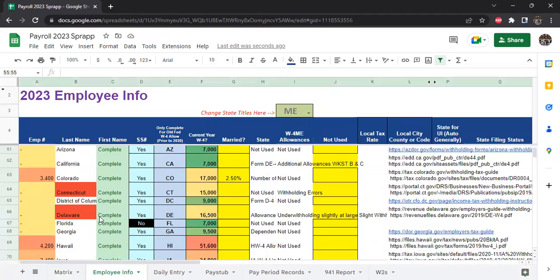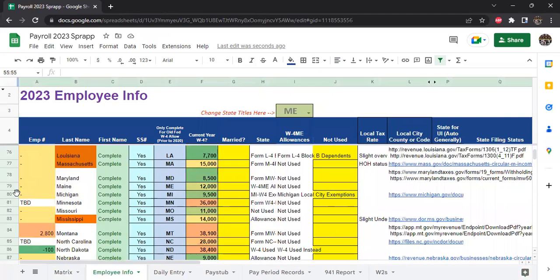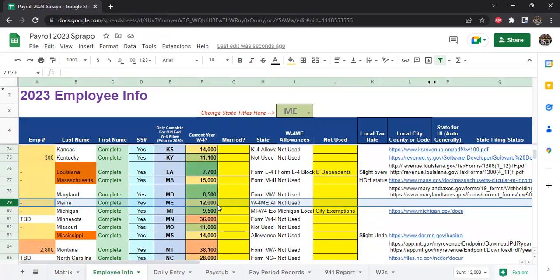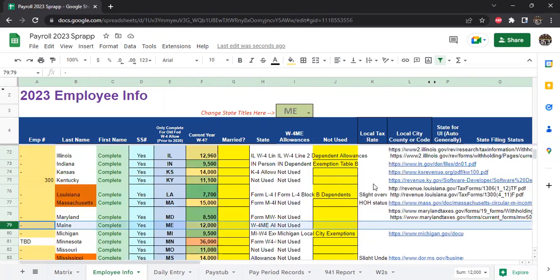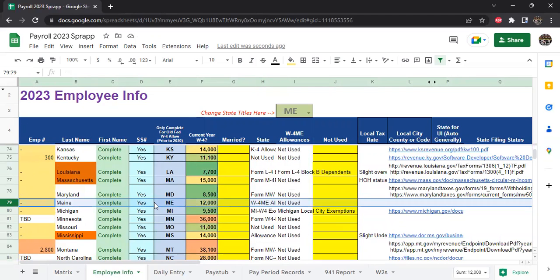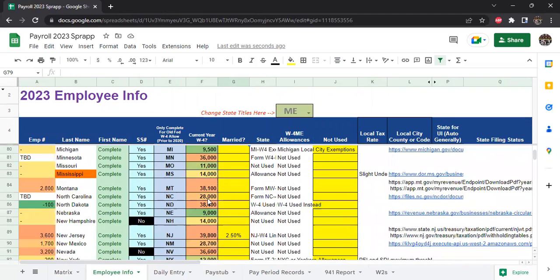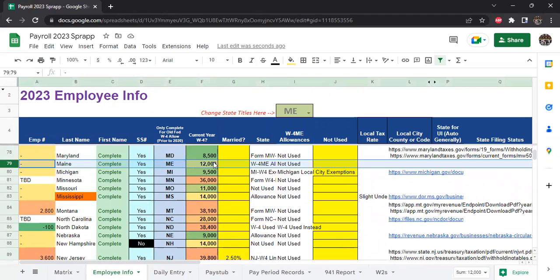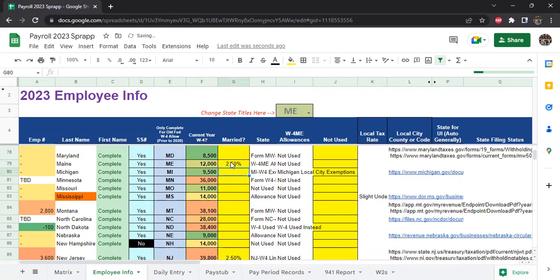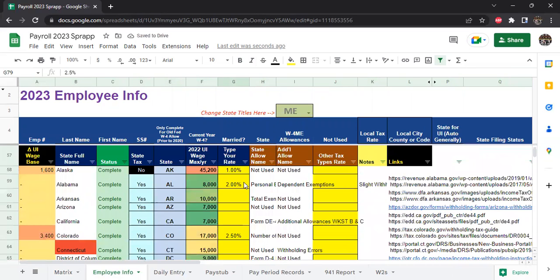And we can also see there's a Maine unemployment down here that we could leave, and we could get rid of all the other states' information. But this is kind of valuable if you're in the accounting industry and you're working with different states and you want to know where to find certain forms. You can leave all this stuff because I've got mapping of different forms for different states, and I will continue to update that. But this is what we care about: the unemployment rate that you've been sent by the state for Maine here, and that the first $12,000 of wages of the employee are taxed. So whatever rate, you're just going to put that there. Okay, so I just put one there for Maine.